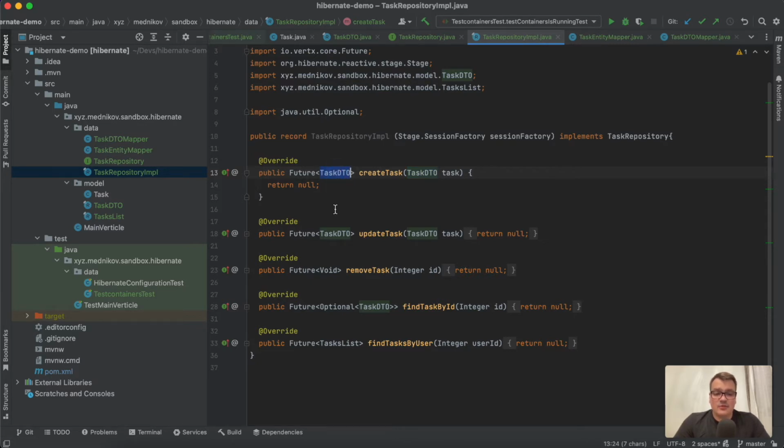However, under the hood, Hibernate employs entities, and entities, as we already mentioned, are mutable types. If you work with Spring MVC or any other synchronous environment, it's totally acceptable. However, it should not be done with Vert.x, which is a reactive and multi-threading environment, where you should always work with immutable data types. Because we basically have no other choice, we have to use these entities inside this task repository.